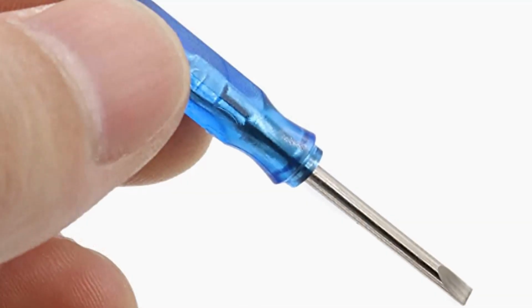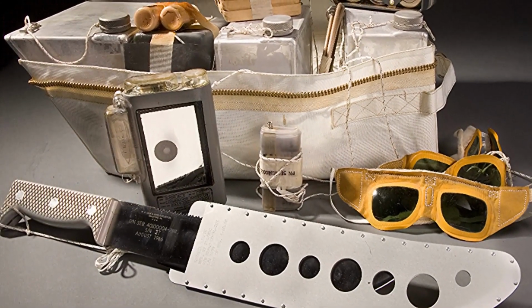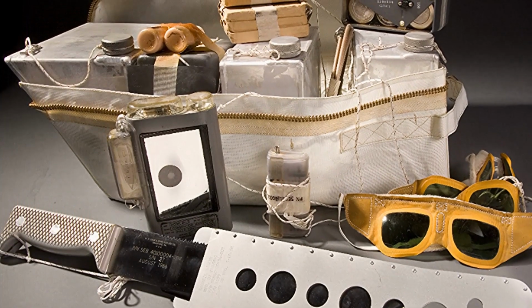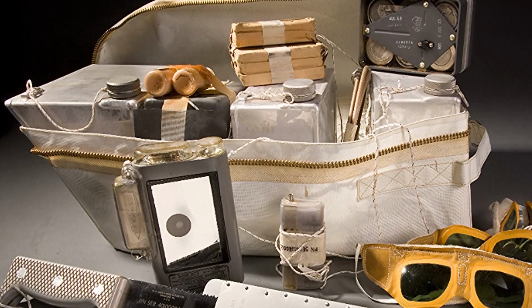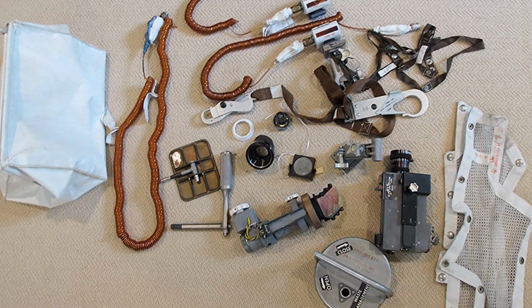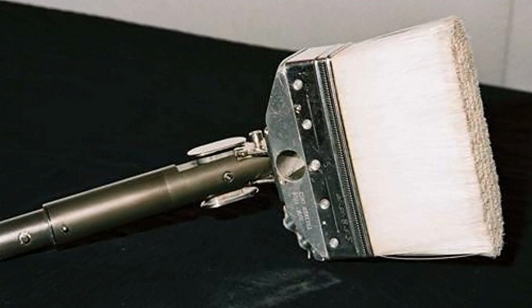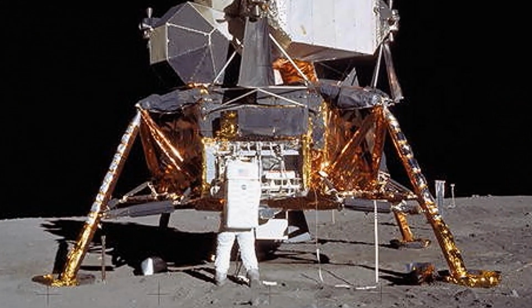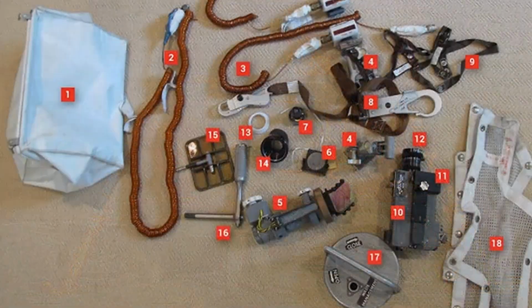And don't forget, they never had a screwdriver on board. If you look at their equipment kit, the only thing they had was the tool to open the door for the CSM from the outside if they couldn't get in. Yep. They had a few things to help tighten the door if it didn't seal. They ought to have used a little brush to make sure the dust was taken off the door. That brush was in the equipment in the descent stage of the LEM, and so is that handle.